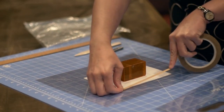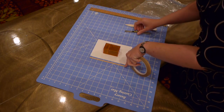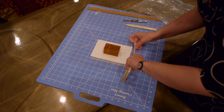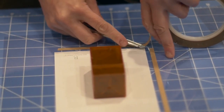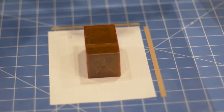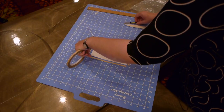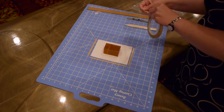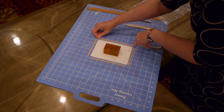I start out by going about 1/4 of an inch from my object and putting down 4 pieces of tape. And what I'm going to try to do here is leave about 1/4 of an inch of separation between the two edges of my tape so that there is an air hole for the document. And I'm putting it this far out because there's a chance the document may shift a little bit. So if we give ourselves that 1/4 of an inch, it means there's less of a chance of the object running into the tape.